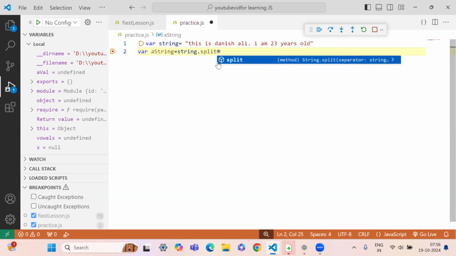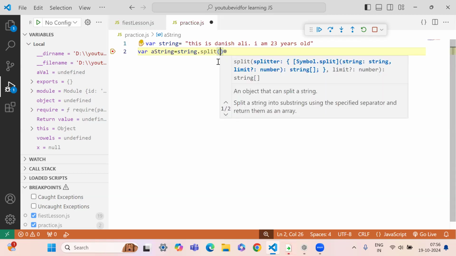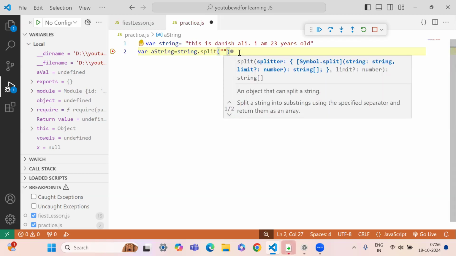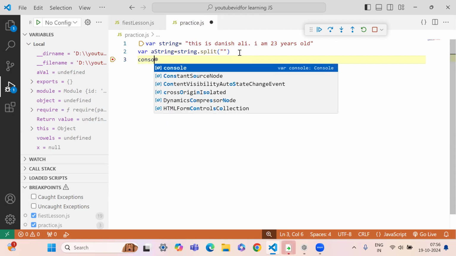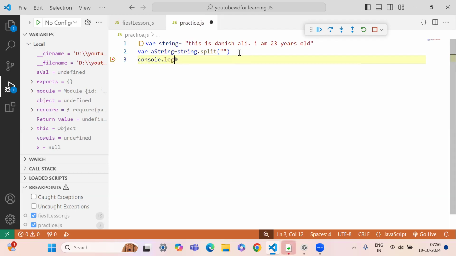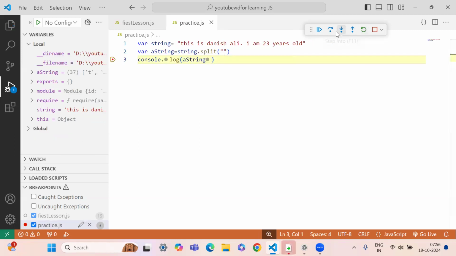By this method, I'm going to get each of the letters inside my string. So we can even console.log and get the array of the string.